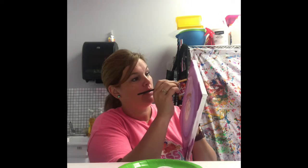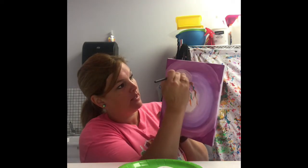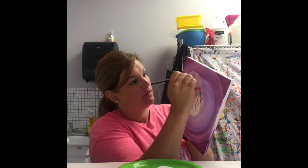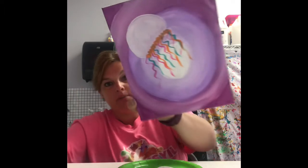All right, now you can see that my jellyfish has some purple shining through. So once that's dry, which it is now, I'm gonna give it a second coat of white. Okay, and that'll just make it pop a little bit more. I'm starting at the top of the jellyfish and painting down like this. And that gives it almost a three-dimensional shape. Okay, and curve your line over. And I do like the purple shining through. I don't want to cover it all up, but I am going to put a little layer over it.